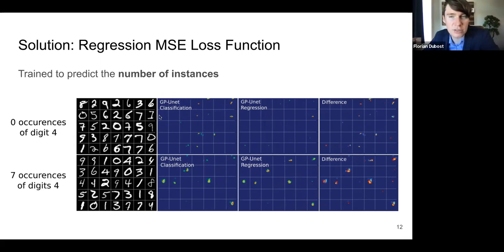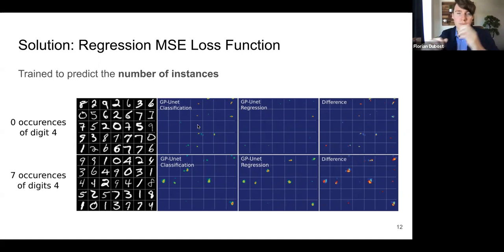So this here, it's a little toy data set example so that you understand, where we're trying to detect all the digits 4. Okay, and in the image on the top, we created a grid like this artificially. On the image on the top, there is no digit 4 in this image. You can look. In the image on the bottom, there are 7 occurrences. So 1, 2, 3, 4, 5, 6, 7. So we just give that to the network and we optimize it with like 0 in the first case or 7 in the second case, right? Just as access to the number of objects to be detected.